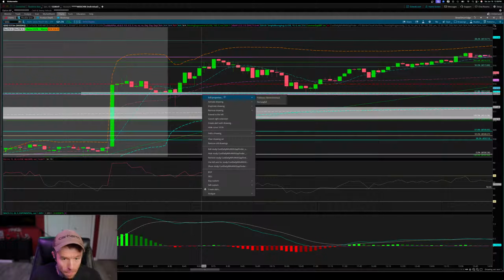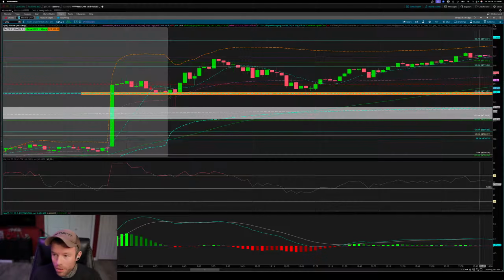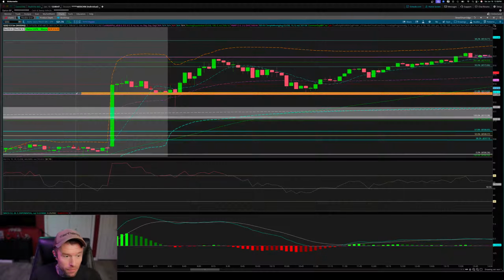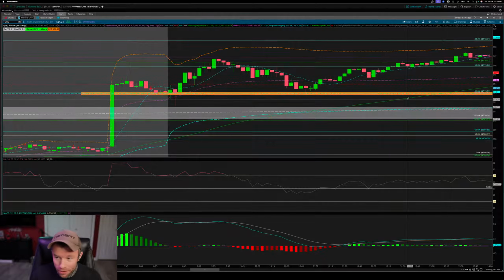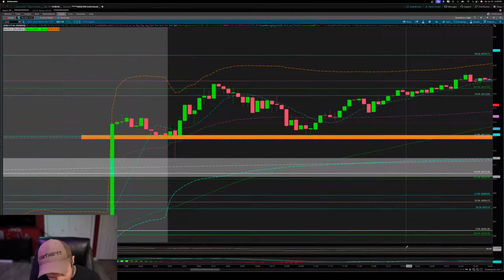Okay. Zoned out. Booyah. Now I can start getting rid of some of this stuff if I want to, right? I'm going to keep it on for now. It's going to be a little messy, but if you want to zone it out, fine. I like to keep them on. I know it's messy, but I'm used to it, so it's easier for me.